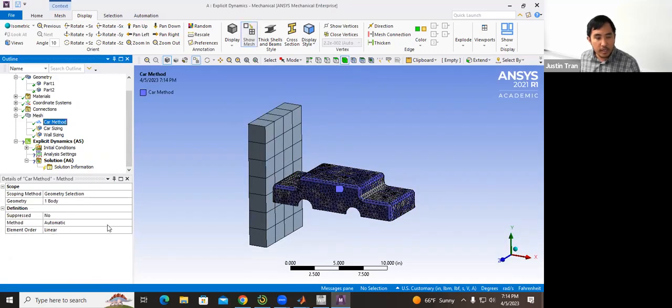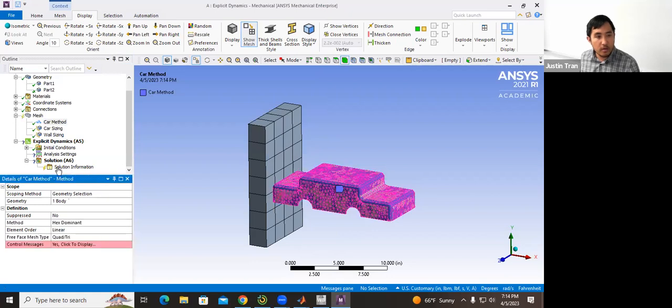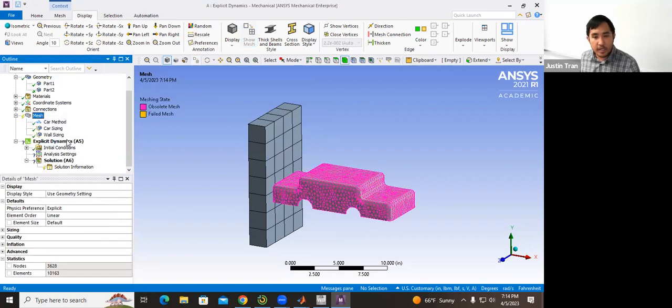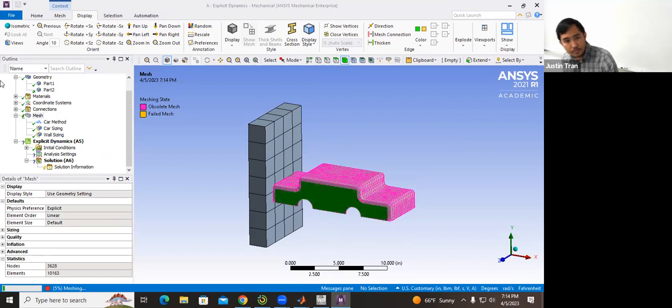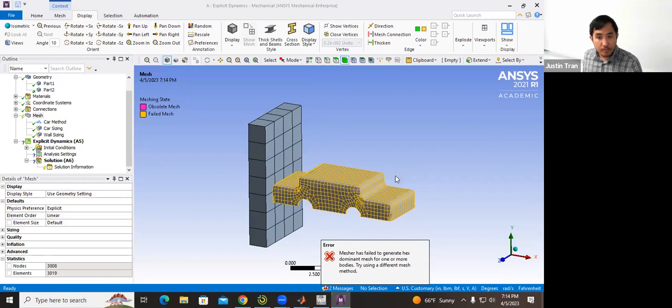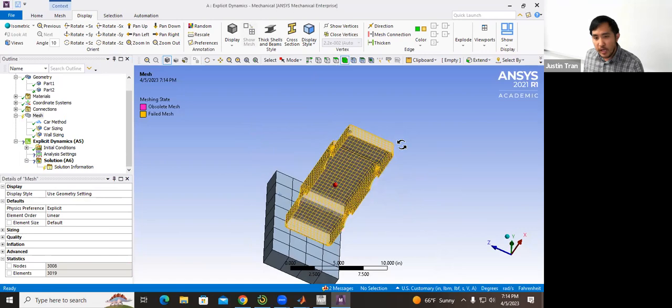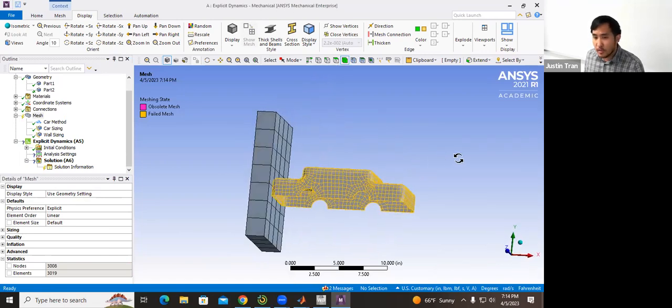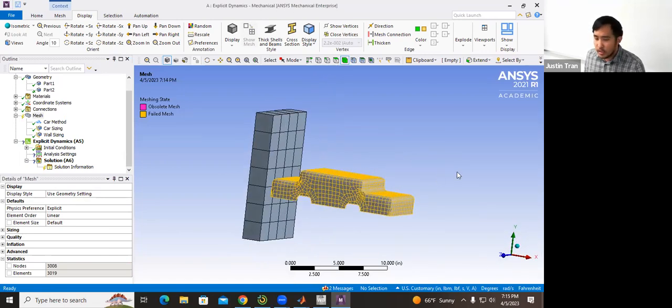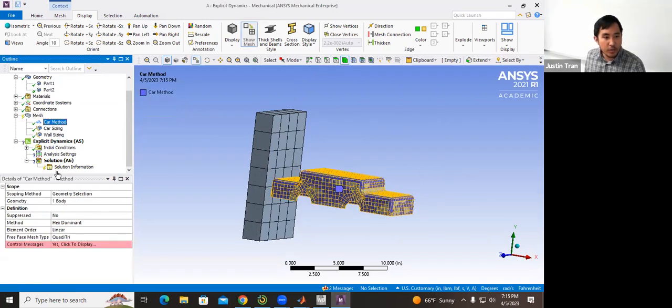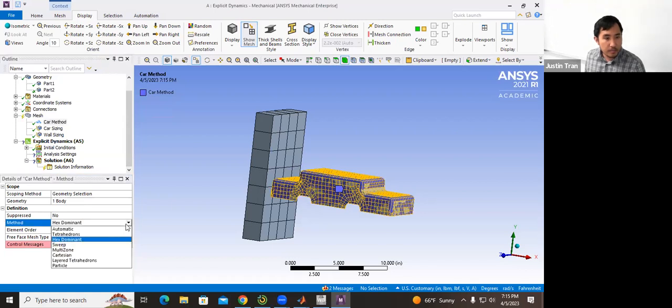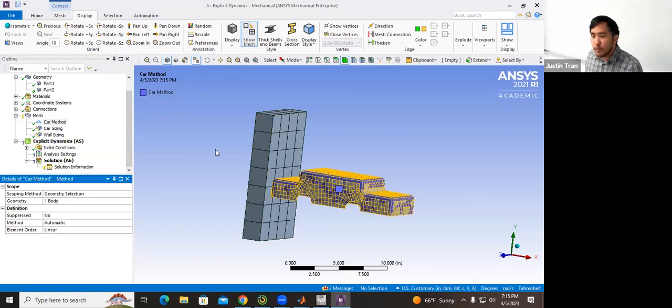Let's see if we can get hexahedral elements on this car. Let me switch this to hex dominant. I'm going to see what happens. I get an error here. Okay, so if you're able to get hex meshes on the car, that's going to be a big plus. But it would take quite a lot of tinkering because this geometry here is a little bit complicated. So let me go ahead and switch this back to automatic. But feel free to play with it if you're able to get hexes on this car mesh.